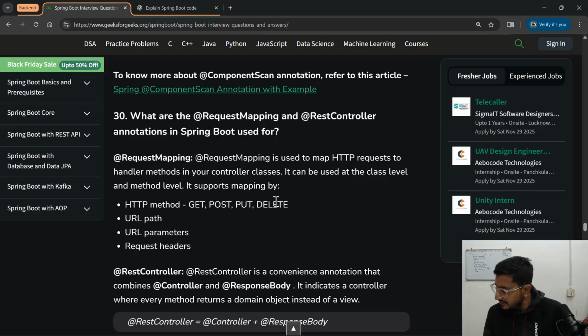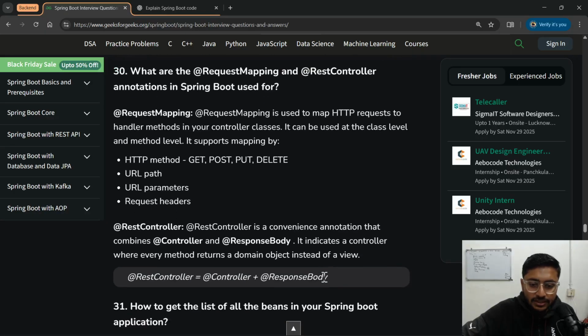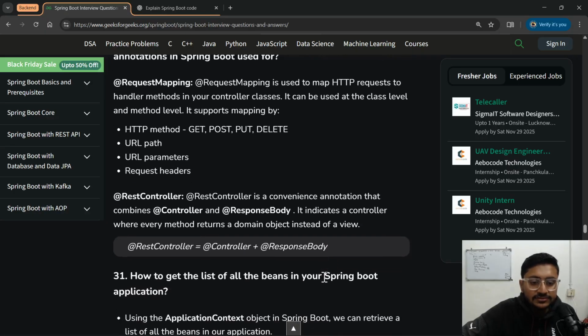And REST controller is a combination of, as we already studied, controller and response body. It indicates a controller where every method returns a domain object instead of a view.